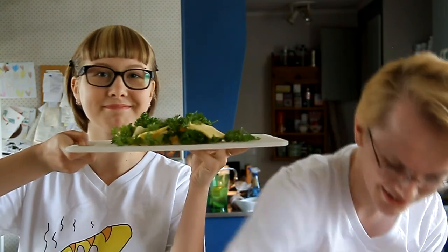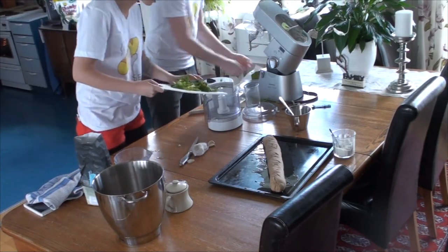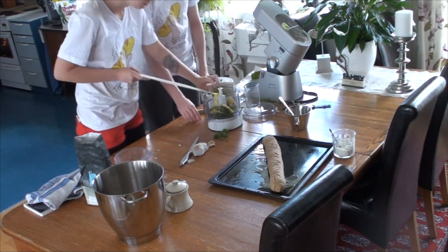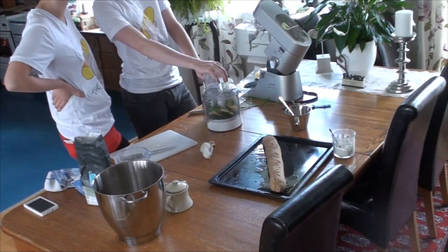Here is all the ingredients for the thing. Looks lovely. Then you can put it in. It smells very good. Spill everything. Here we go. Should I add this mini clove too? Yeah, why not? There's like six. Wow, I cannot put this lid on. There you go. And one, two, three, go!